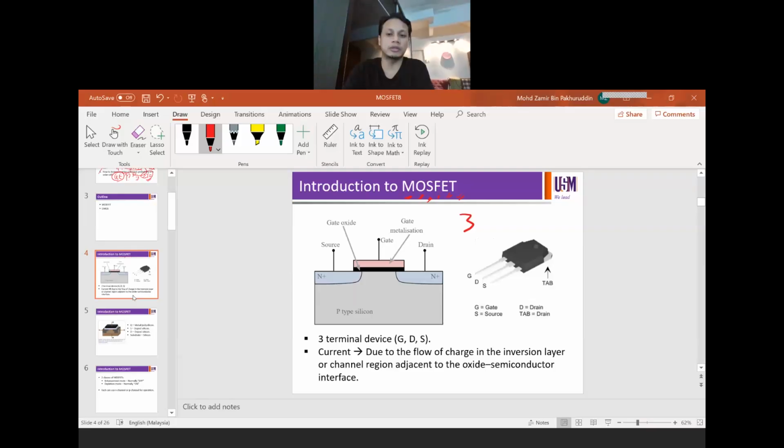When you talk about the transistor as a basic building block in this whole thing, the transistor is a three-terminal device, in comparison to a diode that we learned last time, where a diode is only a two-terminal device, a PN junction or NP junction. But a transistor is a three-terminal device. That means it's either PNP or NPN. So you're going to have three terminals in order to operate as a transistor.